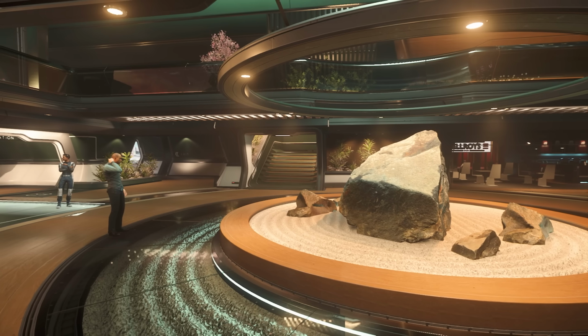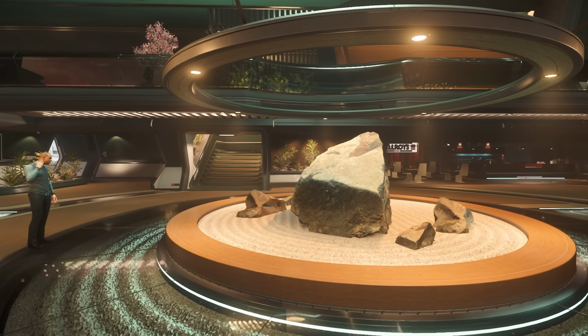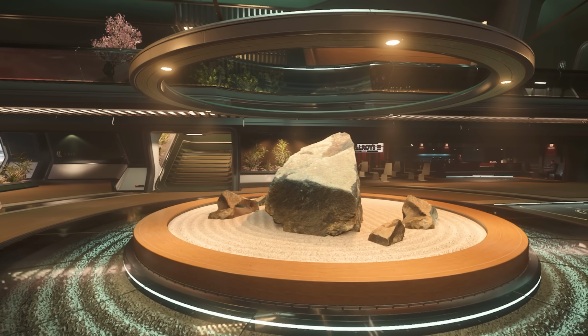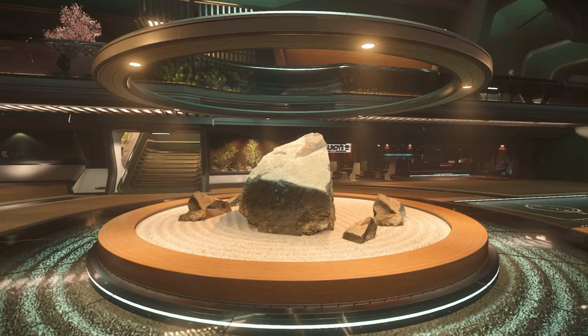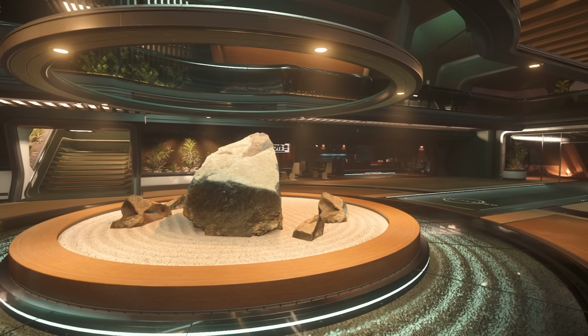So this was sort of like a couple of monthly reports coming together. This is something that Cloud Imperium do towards the end of the year. They basically move the November and December monthly report into January. There is some pretty juicy information here. Let's take a look at what the ship teams have been working on.